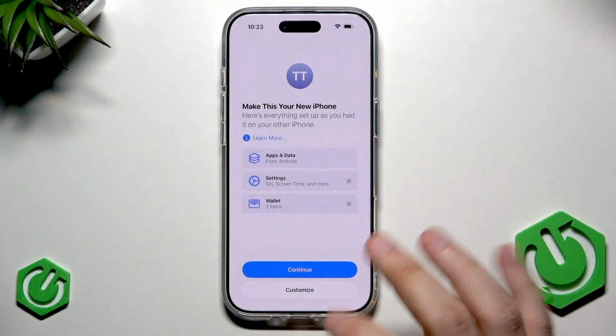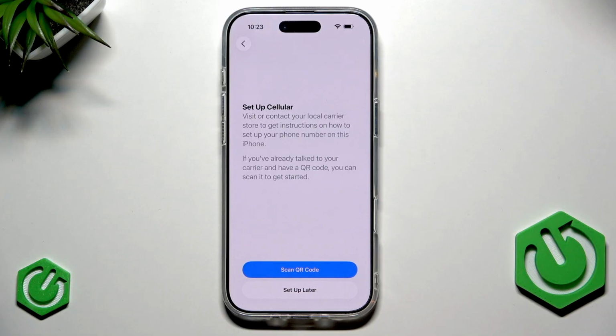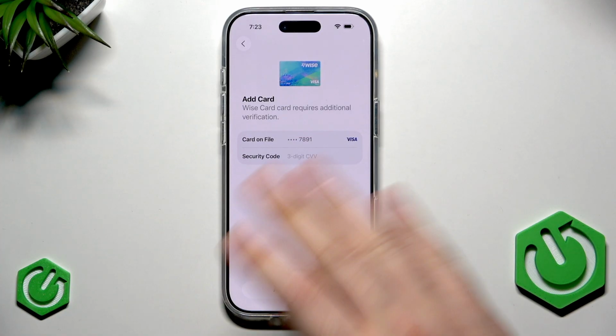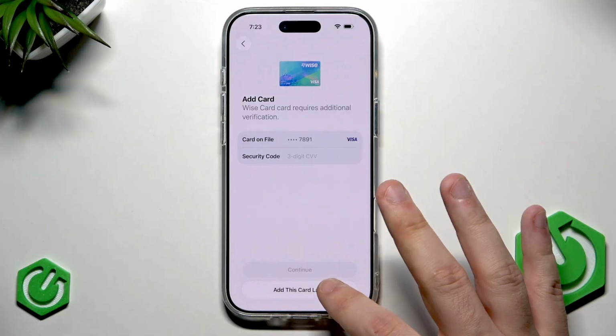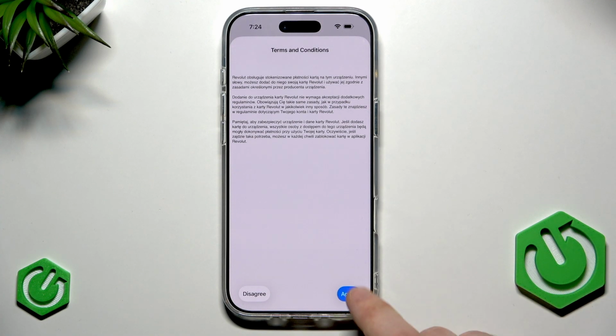Now click on continue. If you want, you can add your card, I mean the payment card. Then click on agree.